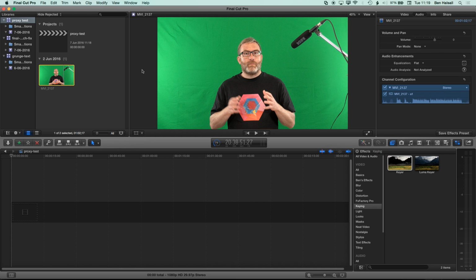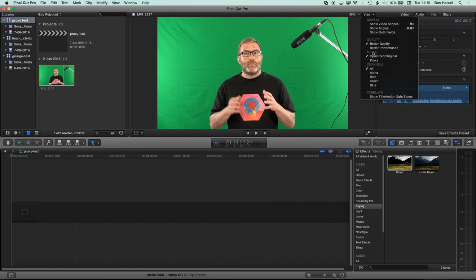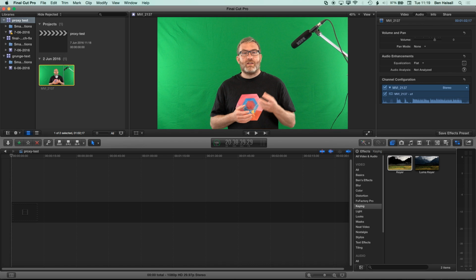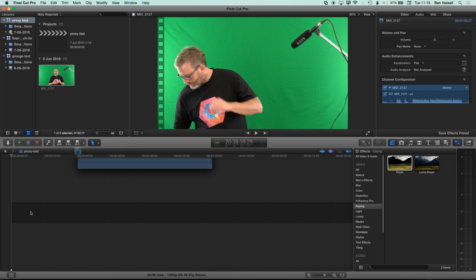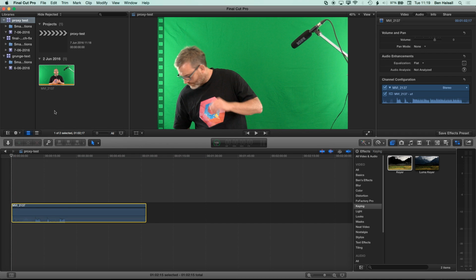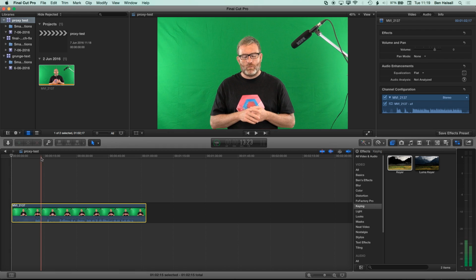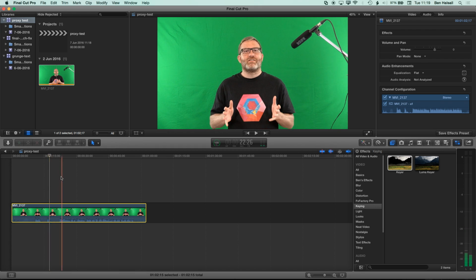Once we've done that, we also need to switch up here from the optimized and original format to a proxy format as we begin to make our edits down to the timeline. You'll see that until the proxy footage is ready, you'll get that red warning symbol that pops up showing you that it's not transcoded to a proxy format. Once we have everything in a proxy format, it's playing back through the graphics card at a lower bit rate than it would be at full quality.